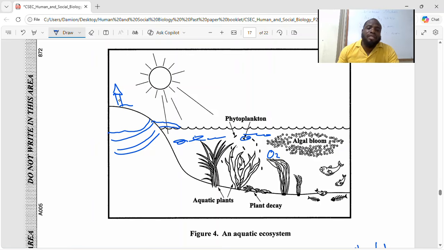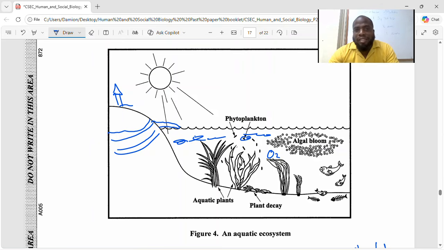So even when you have the small amount of oxygen remaining in the pond, the bacteria is utilizing it, competing with the fishes to help break down the plants and the other things that have died. This results in further depletion of the amount of oxygen that is available. Hence, the fish doesn't have any means of acquiring oxygen to respire, so they eventually die.